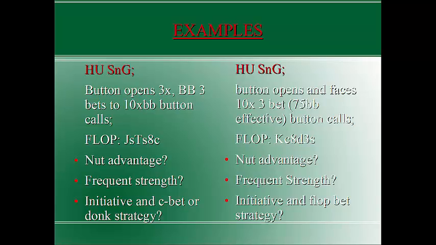If the flop comes Jack of spades, 10 of spades, 8 of clubs, these are the questions you should ask. Who has the nut advantage? Who flops the most frequent strength? And who has initiative? Which player has the initiative? So what should a c-bet strategy look like? Or if there's a situation here where we might want to have a donk, well, we can't donk, I guess, in this particular situation. But who has the initiative, and how should we formulate our flop betting strategy based on these things?